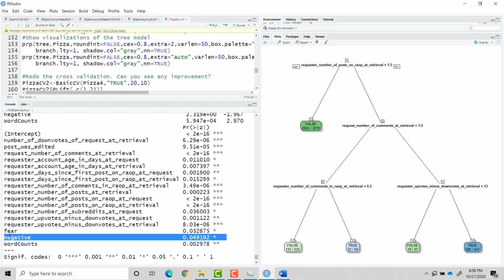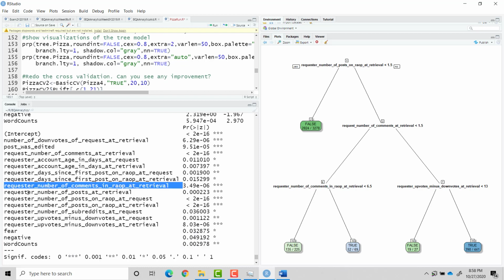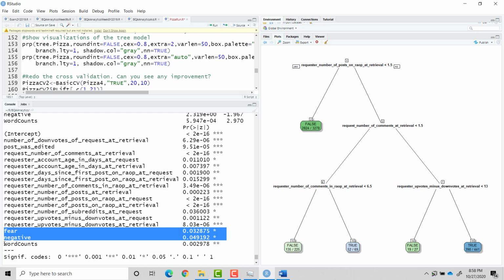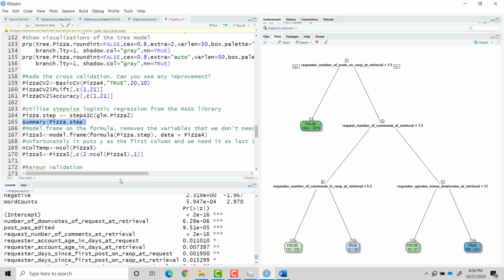So these affect the pizza, though not quite as strongly as the comments and the number of posts variables. We also have word count, which is moderately positive. So to summarize, the sentiment initially seemed like it wasn't doing much good, but when we ran this stepwise logistic regression, we found a few slightly significant variables which worked.